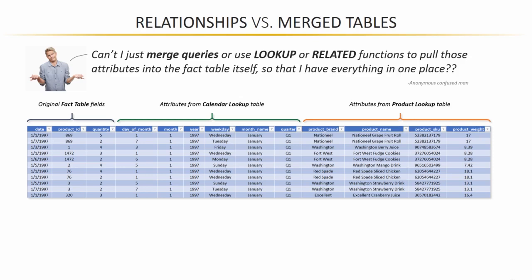And the thing is, this is a totally normal habit to be in. This was a habit that I had as a longtime Excel user — this instinct to always blend and stitch things together and force tables into one place. And there's a good reason for it. Before tools like Power Query, Power Pivot, and DAX in Excel came along, there were very few user-friendly, intuitive tools for this type of data modeling work. As a result, you were kind of forced to mash different sources of data together into these Franken-tables that contained all sorts of information, because that was the only way you could analyze it.